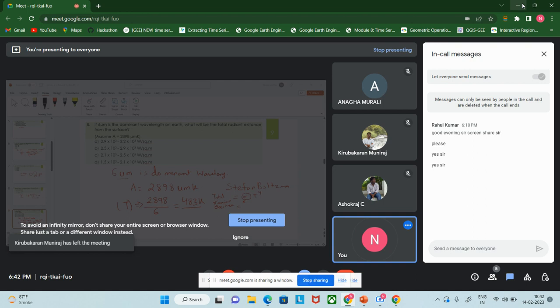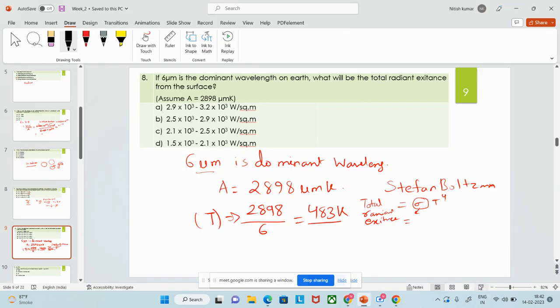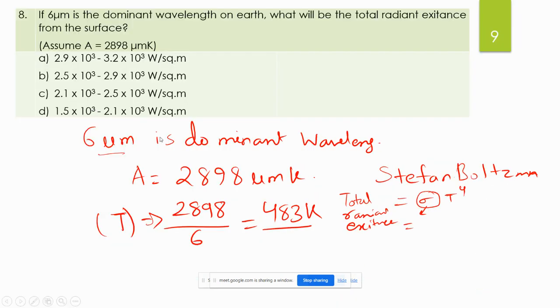Okay. So we will put sigma, that is 5.67 into 10 to the power minus 8, and temperature we have got 483. So 483 power 4.